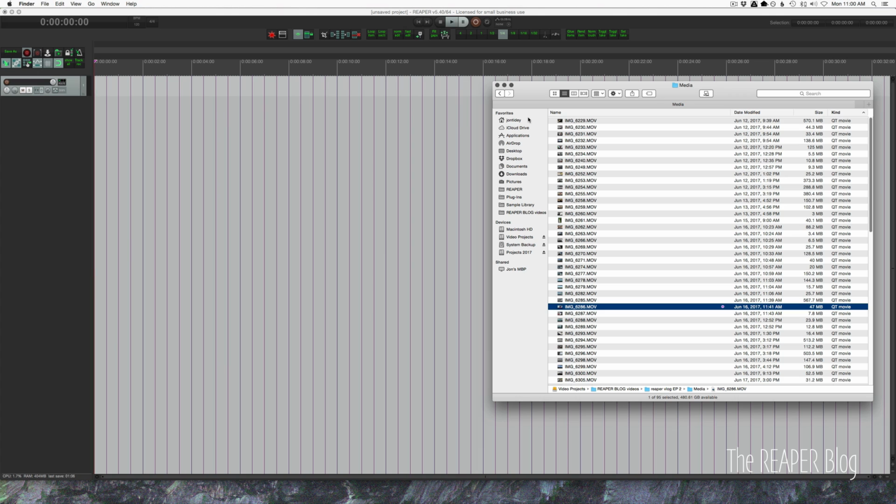It will play back with the speed changes when it's on the phone or when it's on the computer and you're just previewing it. And if you open it up in QuickTime, it will play back with those speed changes intact. But if you play it in Reaper or if you play it in VLC, it's going to play it at original 240 frames per second. So I'm going to play this back.